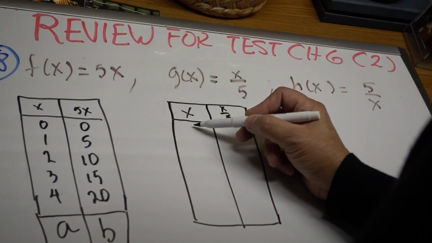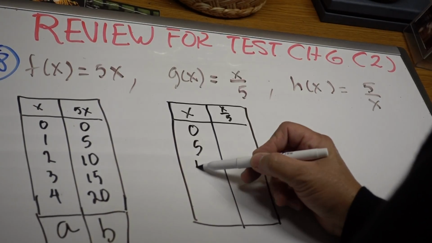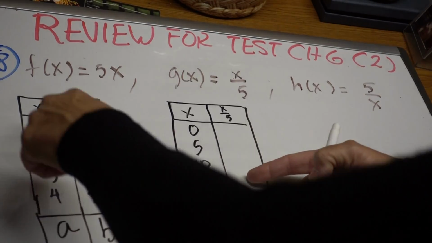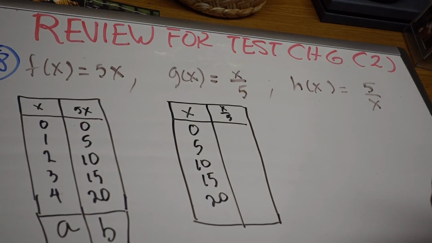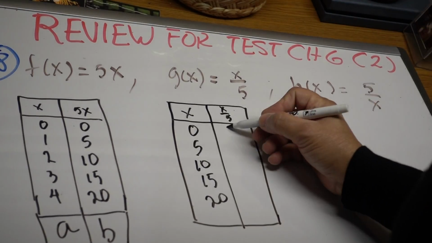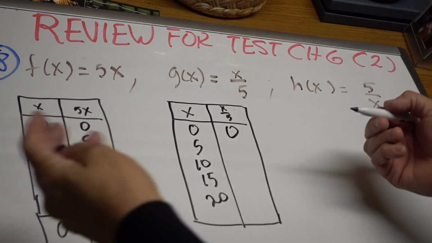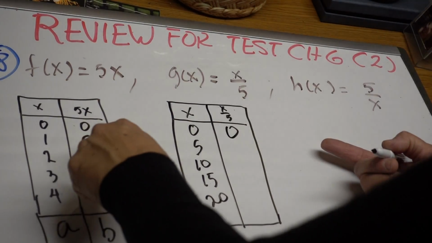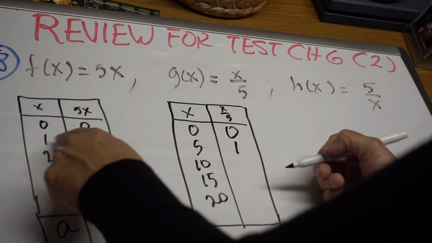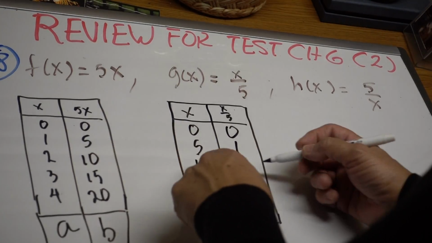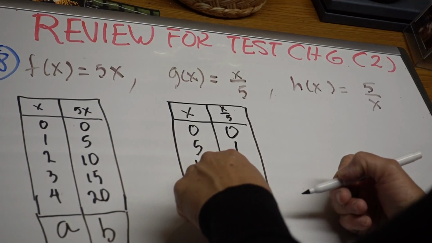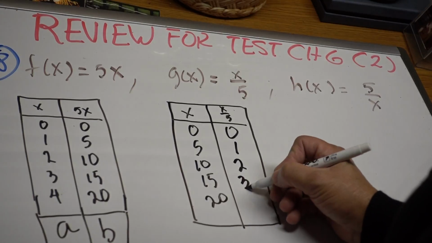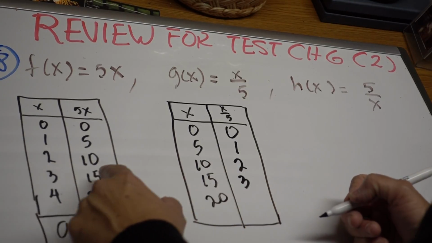So I have 0, 5, 10, 15, and 20. And let's see if I can find the values from the domain. When I divide 0 by 5, it is 0. So the first one is the same value. If I switch these two, they coincide. Then 5 divided by 5 is 1. See? 1, 5 and 5, 1. If I divide 10 by 5, I have 2. Now instead of 2, 10, I have 10, 2. If I divide 15 over 5, I have 3. So this is 15, 3, and this one is 3, 15.